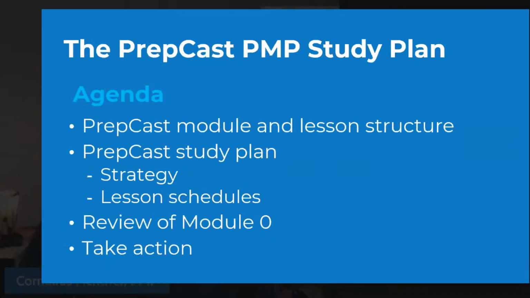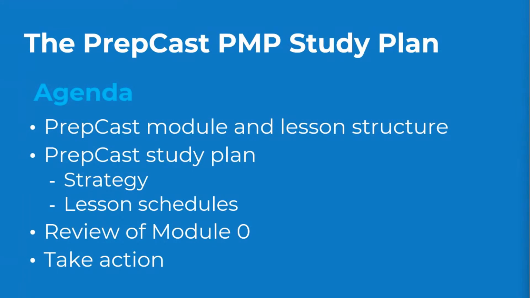Here is our agenda for the day. We want to first look at the PrepCast module and lesson structure to give you an idea of how the course is structured. Then we're going to take a look at the study plan. I have 3 strategies for you and 5 or 6 lesson schedules that you can follow. And as you will hear me say again and again, you should start by watching Module 0, and at the end we have then take action. So Module 0, I want to do a review of that.